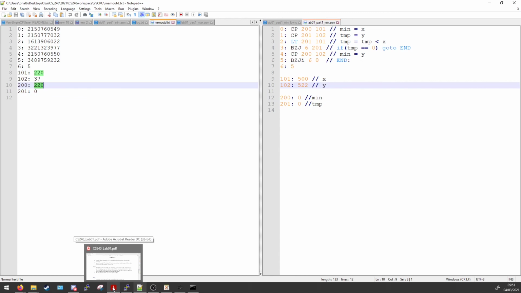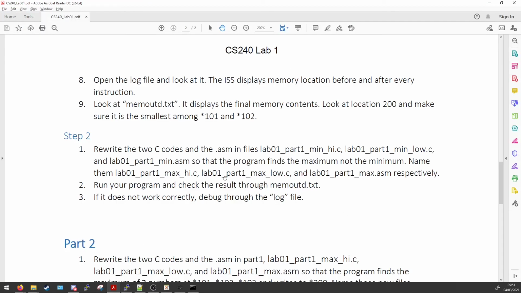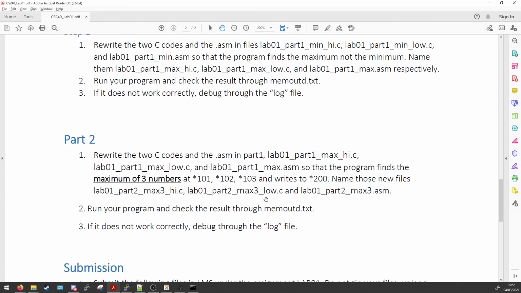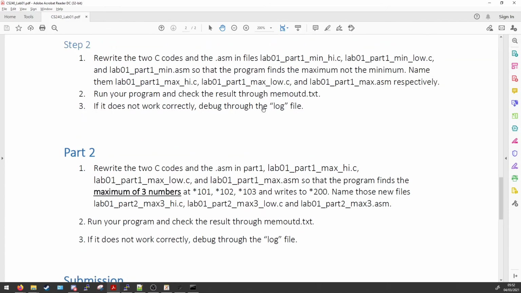And if you have problems with this, what you can do is check the log file, which I'm not going to show you right now, to debug your program. So with this, the first part of the assignment is done.